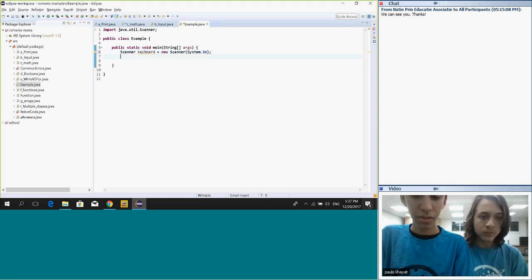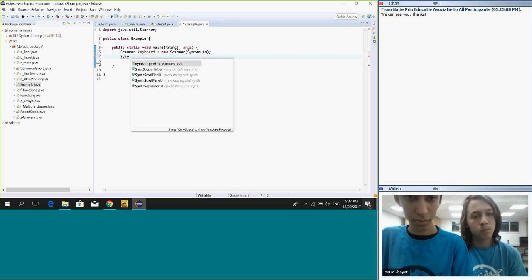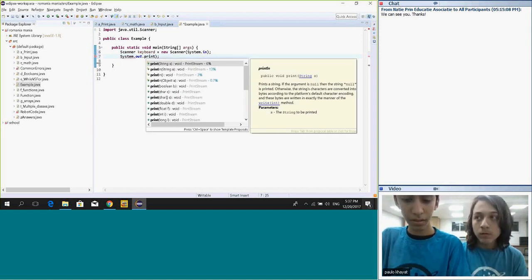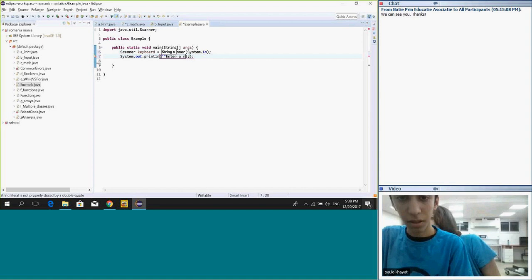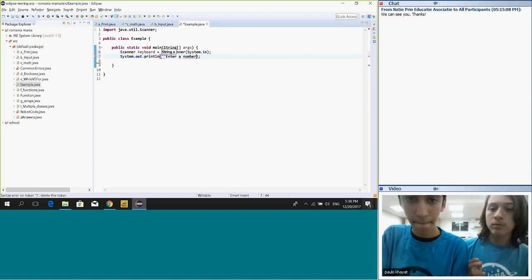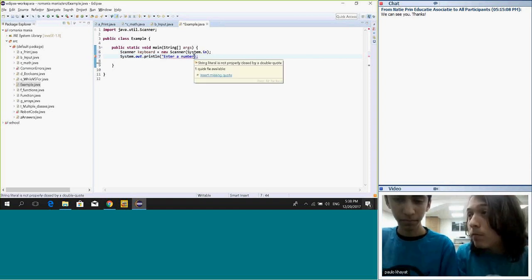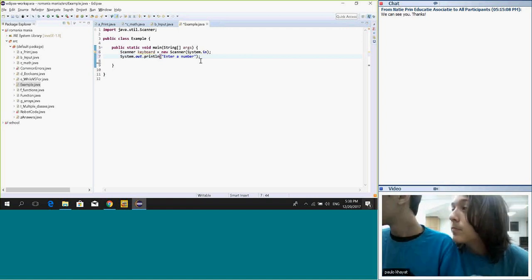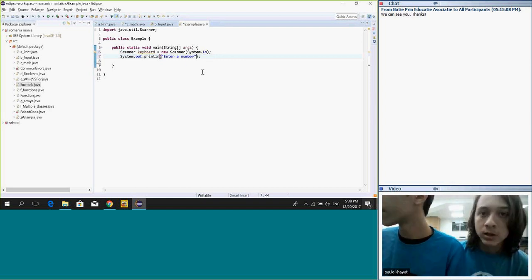Let's just show you how you write comments. If I write normal words like "there's a scanner," it gives an error because it thinks that there's a line of code. It doesn't understand what these words mean. So how you tell the computer not to check this line for errors is you add two slashes. Everything right in here, it just makes the code skip it. You should use this every time you can.